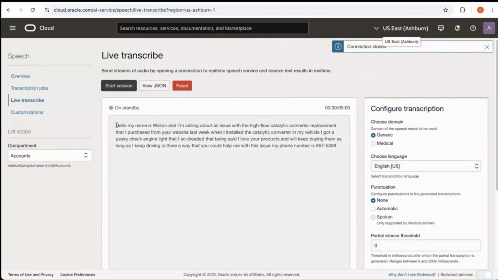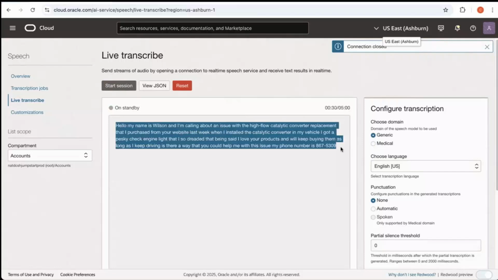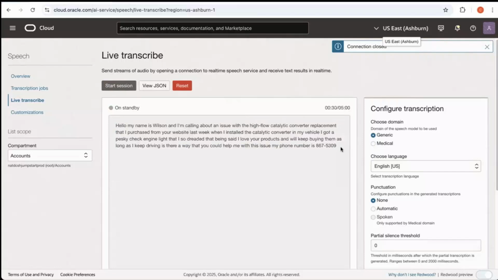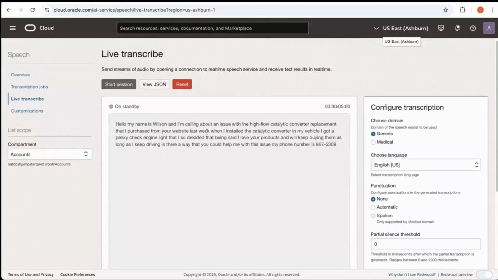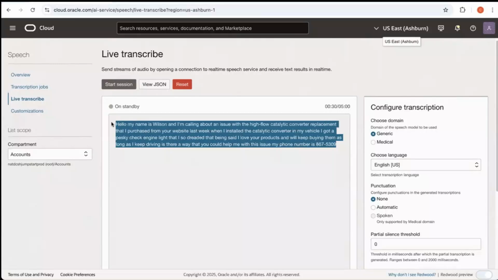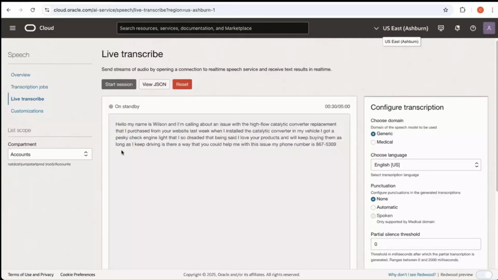And you can see there that it converted my voice into text and put it right here for us to see. In your scenario, if you're running this in a real scenario, maybe you have recordings of phone calls that mimic what I just said, and then go through and run transcription jobs and get this into text. Because now that it's in text, we can directly feed this into something like OCI Language Service for downstream analysis. So yep, did that just fine.